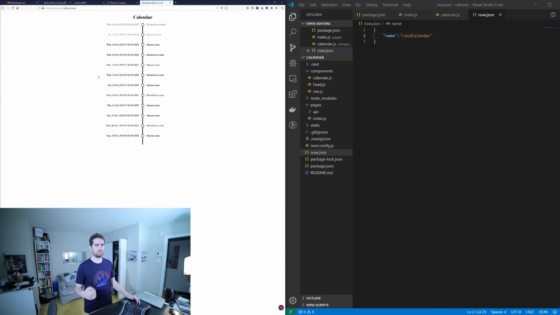So every time I push production, it will replace this URL, or it will be a new one every time I don't push for production, so I can test things out and see how it works. We'll see in another episode how to link a custom domain to it and link a database, because we want to add new rates there. All right, I think that's pretty much it, and we'll see how long it took us.